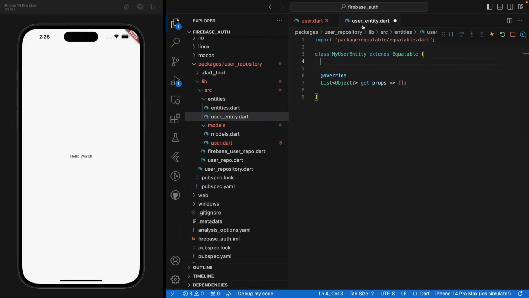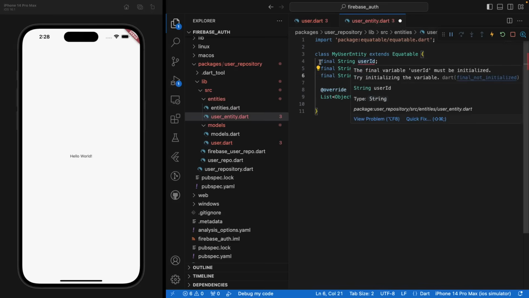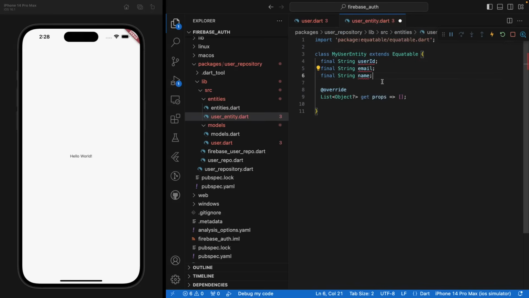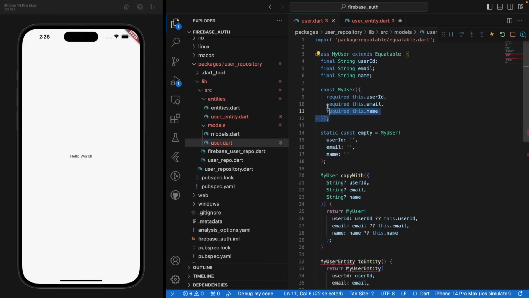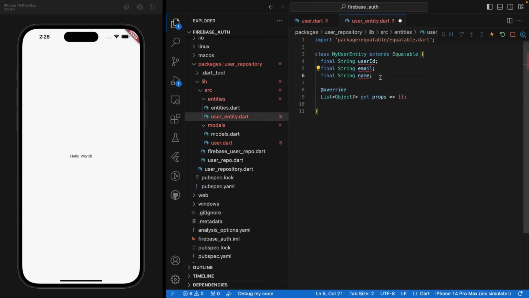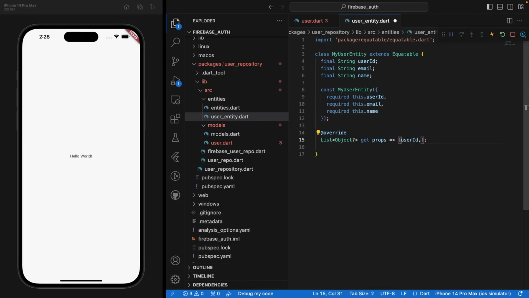So the user entity is going to take the same parameters of our MyUser class, sorry, and I can even take the constructor of MyUser and paste it right here and just replace MyUser by MyUserEntity. Okay. And here I just want to add the class parameters. So let me just do that, email and name.